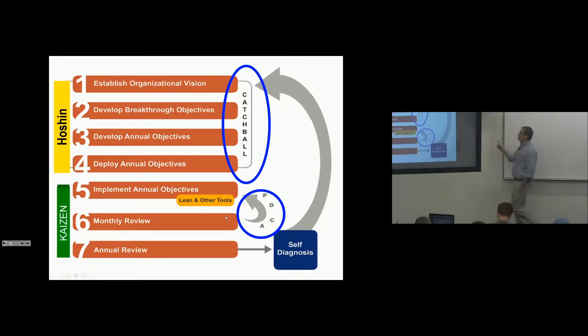So the catchball piece of this, the intent of this, is that we're talking to all levels of the organization, from the president on down, and we're negotiating what we view as the vision or the requirements to support what the company's doing, even establishing the vision from the manufacturing floor, all the way to the president's office. And we're going back and forth on this until we all are consistently agreeing.